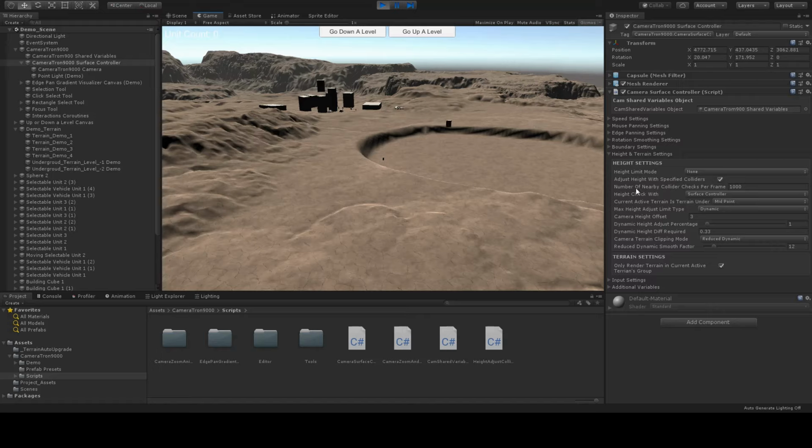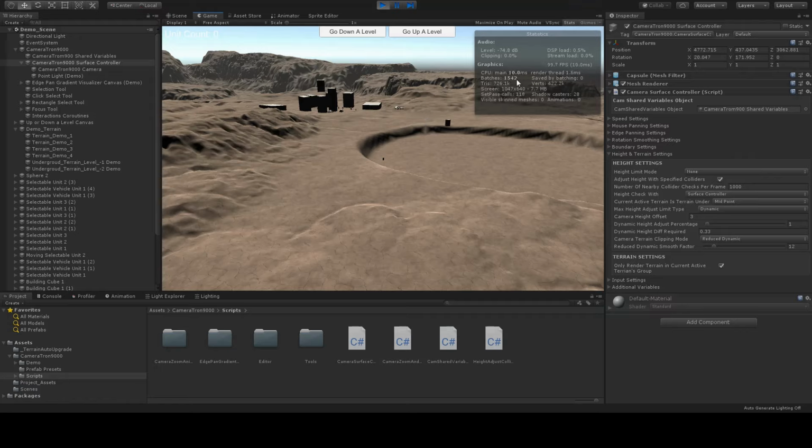It runs in a coroutine, and right now we're checking only 1,000 objects per update. So let's say you're running 60 frames a second, and you have 60,000 objects, which is highly unlikely, but let's say you do. This will maintain good, smooth performance.